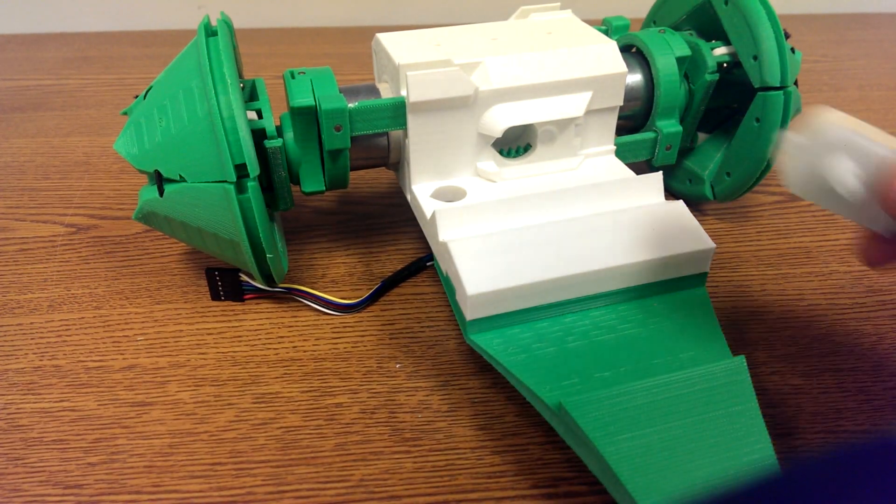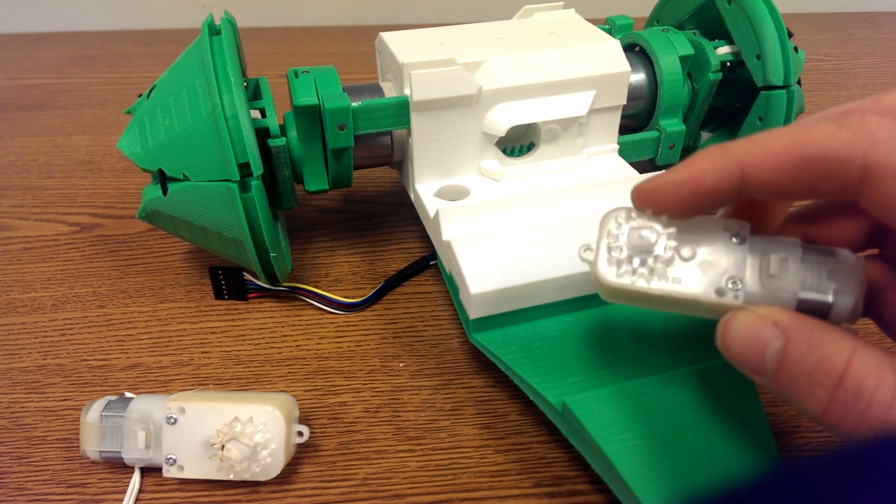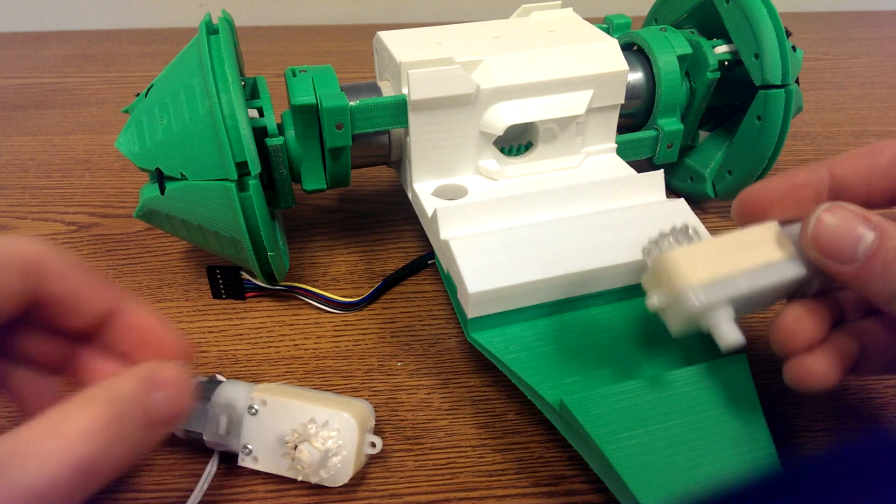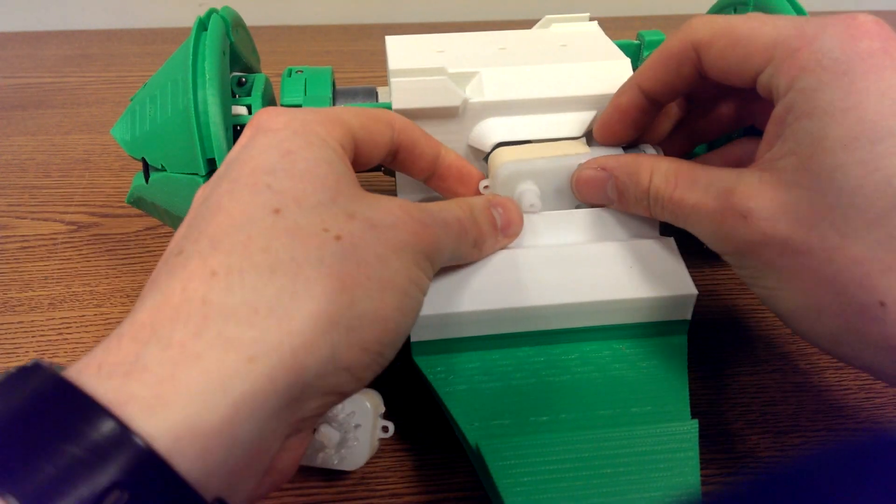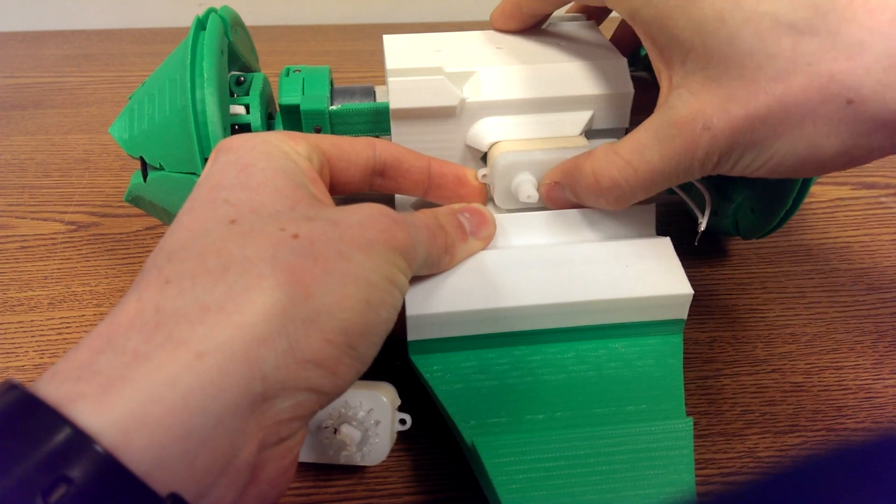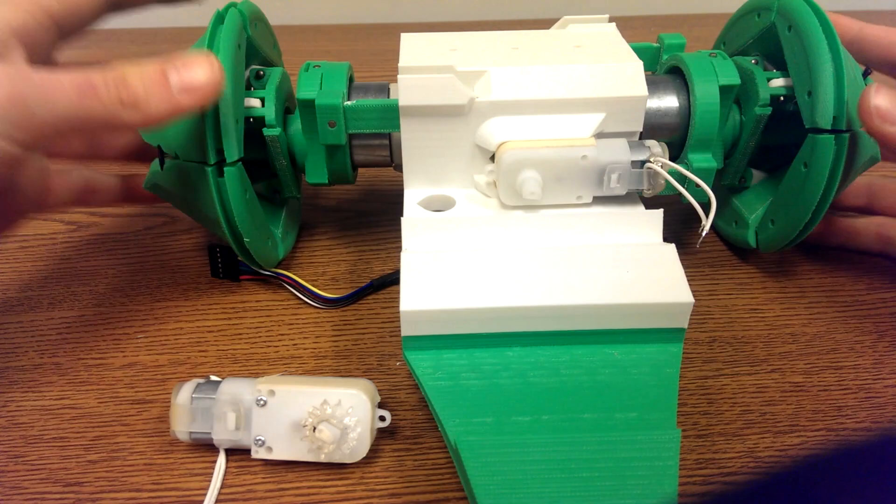Next the GM3 motors that drive the rack and pinion setup need mounted. Now I am using acrylic pinion gears but you can also 3D print your own. And so these just slide into their locations and you kind of have to jiggle the racks a little bit to get the pinions to mesh in. But once you do that they should fit snugly and you can hot glue them down.